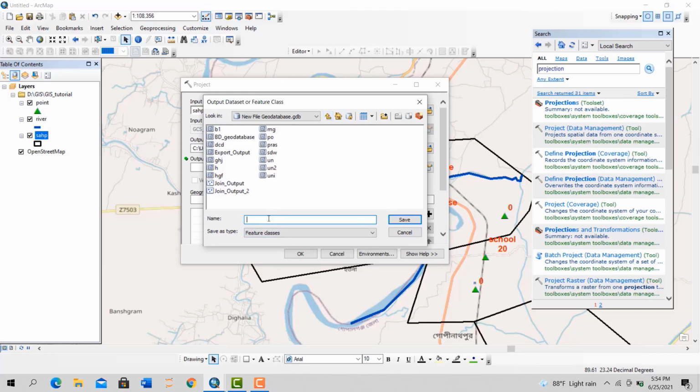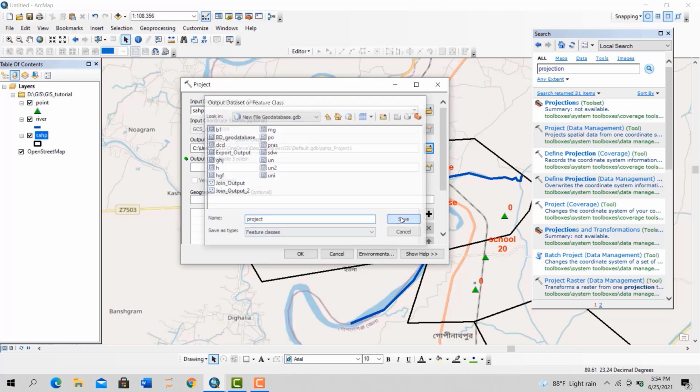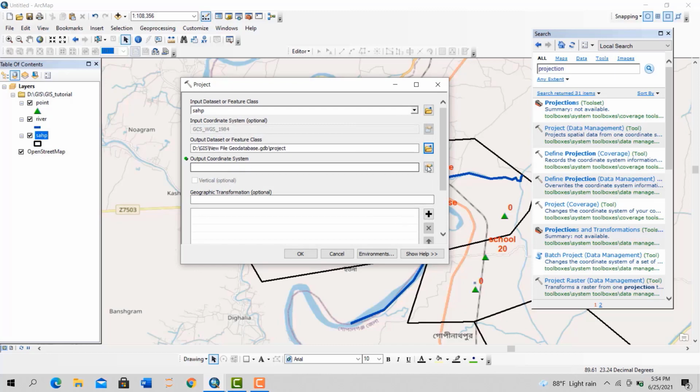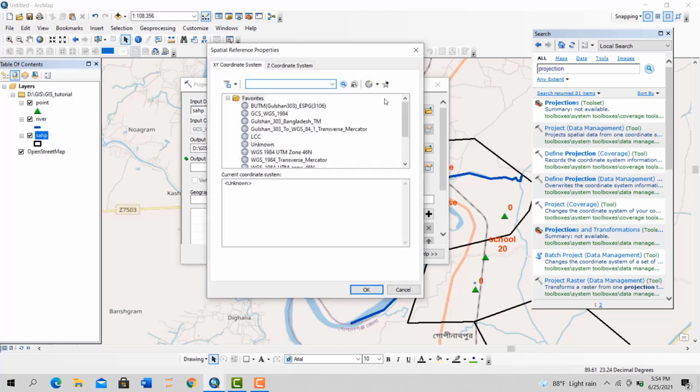I usually store it in this folder in another new file geodatabase. Just give it a name and you can save it anywhere you want. Let's project that. Output coordinate system, that's the important one.